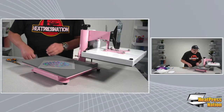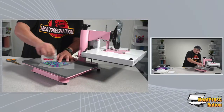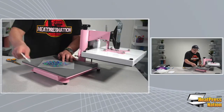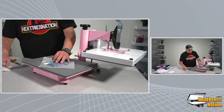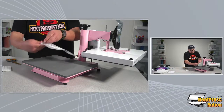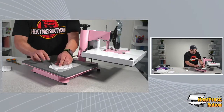Horseshoe, there we go. You hit the center, take it out, squeegee out any air bubbles. You really don't want any air bubbles on here. And one more time for the kids sitting in the back, you should be doing this on a hard surface, not on the rubber platen of your heat press. Again, only doing that because it's in focus right now. So I'm gonna peel this and we'll see if it comes up. Oh, there we go. Okay, so perfect.